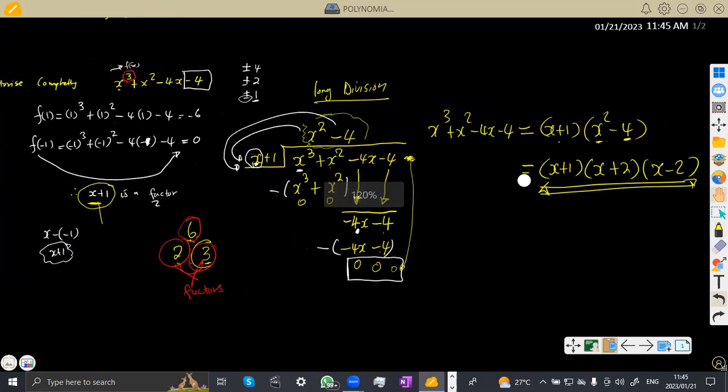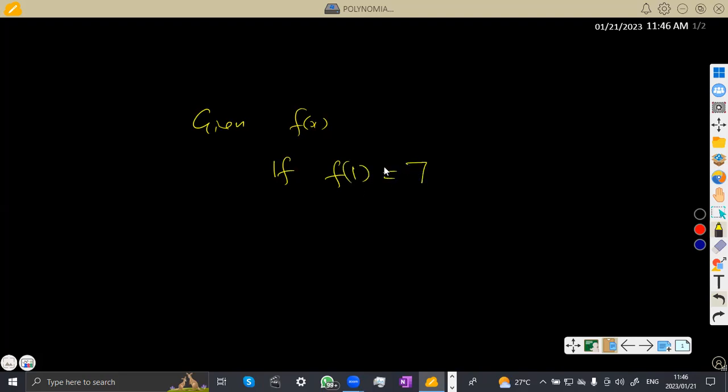Okay, so a remainder now, if it is a condition where you have a remainder, the number that you substitute, like let's say you are given f of x. If you substitute, like let's say f of 1 is equal to 7, you substituted 1 into this expression, then you obtain a 7. This 7 is actually a remainder. That's the remainder theorem. So I'm going to explain this consideration now using the questions that we are given.